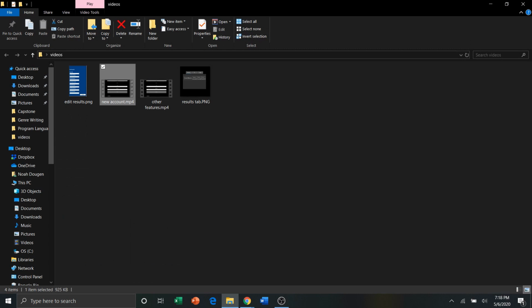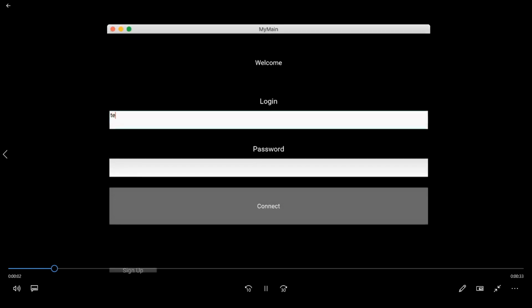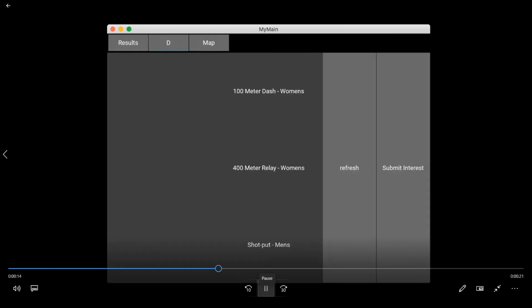Alright, now let's see how a registered user would log in. There's nothing too overly complicated to explain here. This lets you enter in a username and password. If they match with a user ID in the database, then the user is allowed to access the rest of the app. Let's see how this works. So, here's just a short example. Put in the username and then the password and connect, and you'll be right into the app.